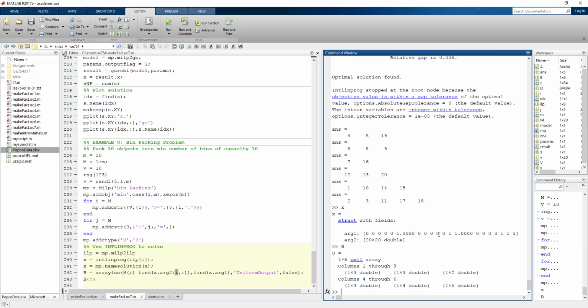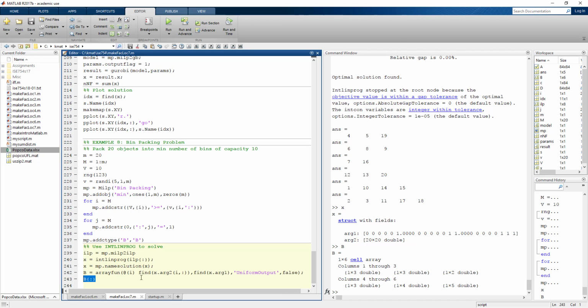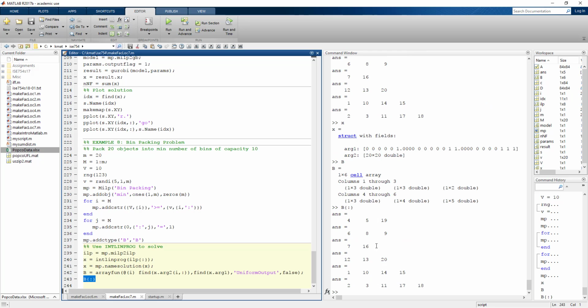So B itself has a total of 6 elements, and then each element indicates the indices of the objects in that bin. So a cell array is a nice, easy way of representing the results, again taking advantage of the fact that the lengths of the elements in a cell array don't have to be identical. So it's a nice way of very concisely representing and presenting these results. And then finally, this step is where I actually show the objects in each bin.